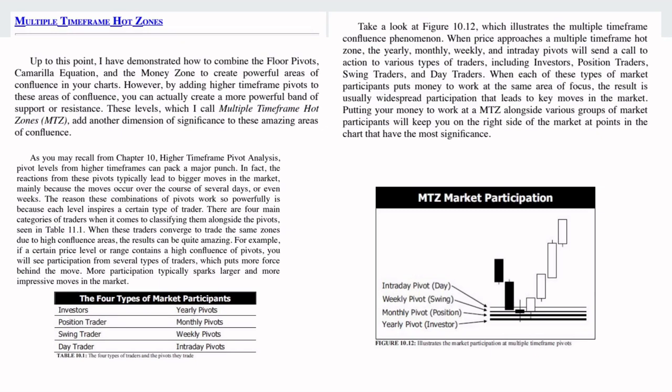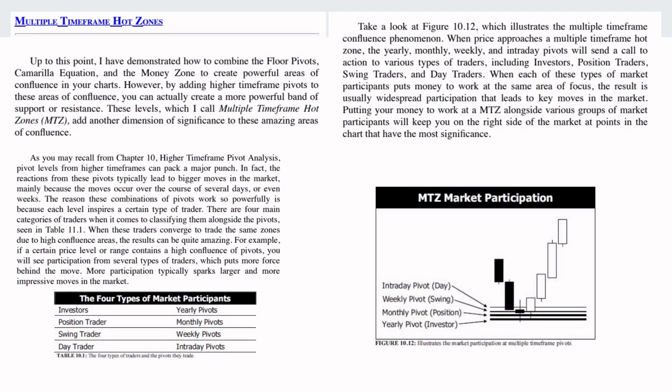And why do we say that CPR and Camarilla together is called golden pivot zone? Because when the prices or candles are reacting to CPR, there are CPR players who will be playing with the CPR and they might wait for the support or resistance activity, and Camarilla players will be waiting for the price to come over their Camarilla equation to go for a buy or sell opportunity. When both are coming at the same place, that means both the players, CPR as well as Camarilla, will be waiting for an opportunity over there. So that gives a powerful area for confluence. When that confluence happens, then the probability of a high setup is always there. The powerful band of support or resistance might form, and that will give us more opportunity to play in the market.